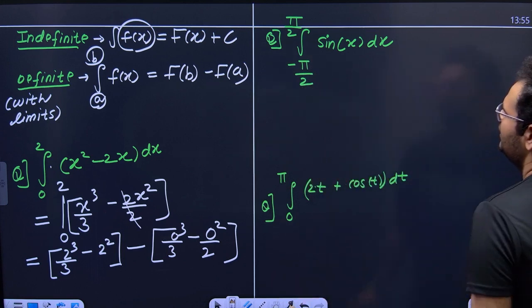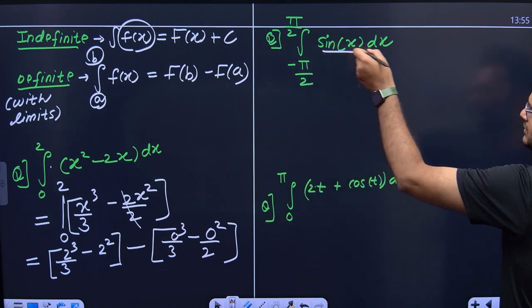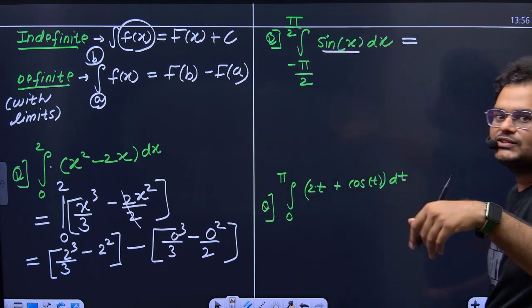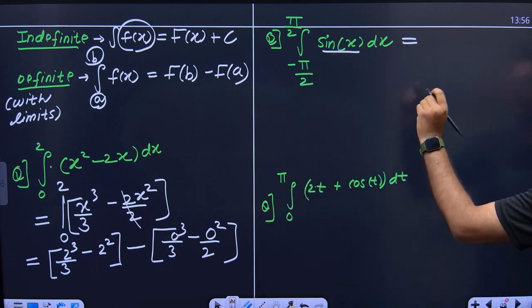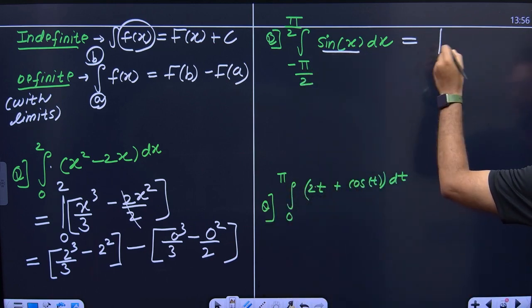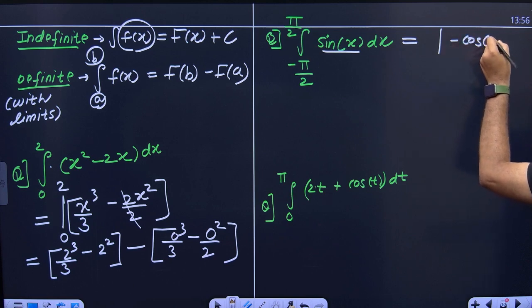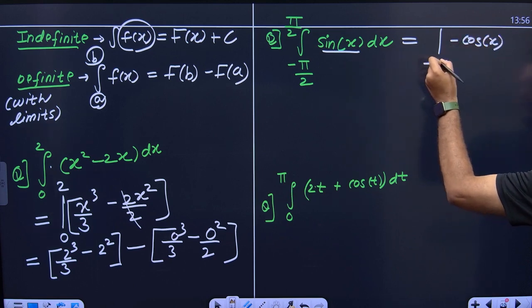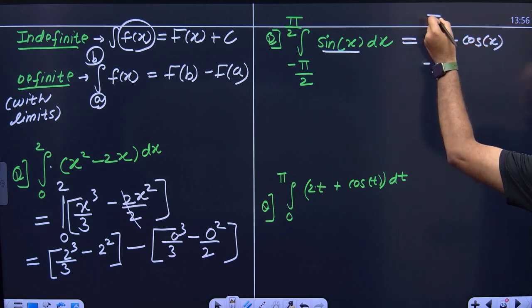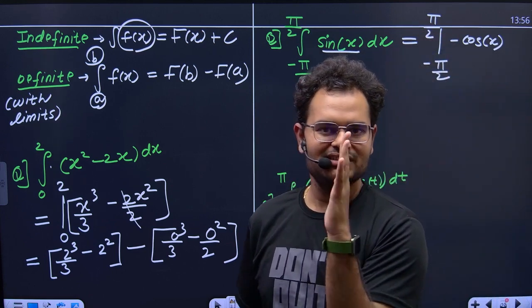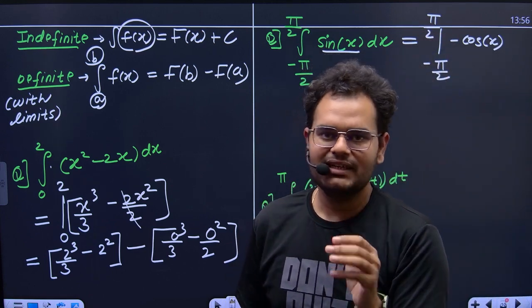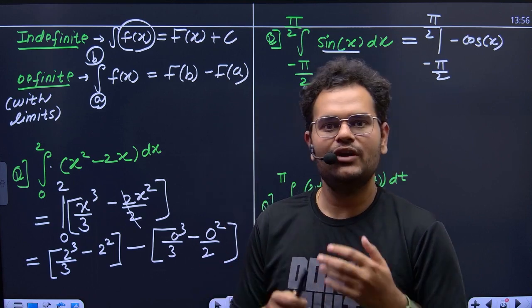Here sin x. Sir, what is integration of sin x? So integration of sin x is cos x or minus cos x? Exactly, it is minus cos x, right? Very good. So I will write, my integration is done: minus cos x, from minus pi by 2 to pi by 2. Sir, what is this straight line? Sir, integration is like a snake, but what is this straight line? Straight line means that our integration is done. Only we have to substitute limits.